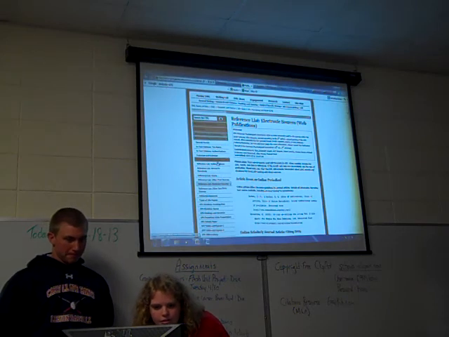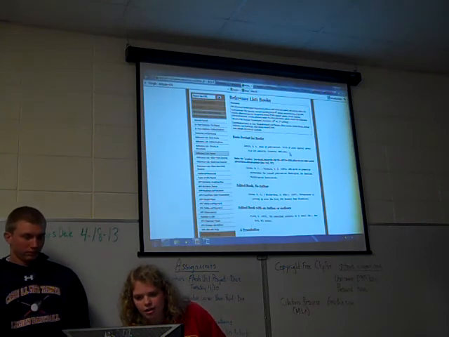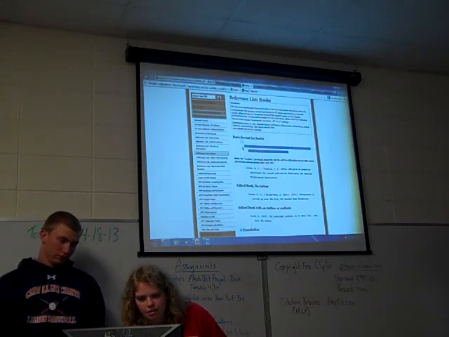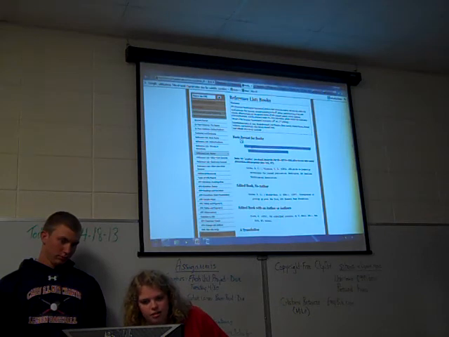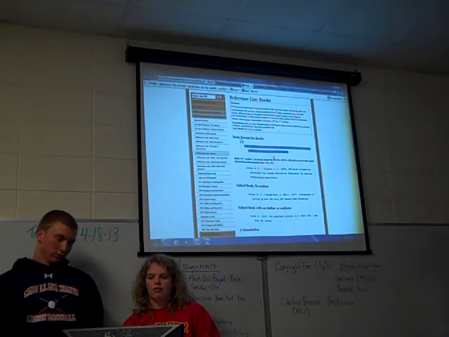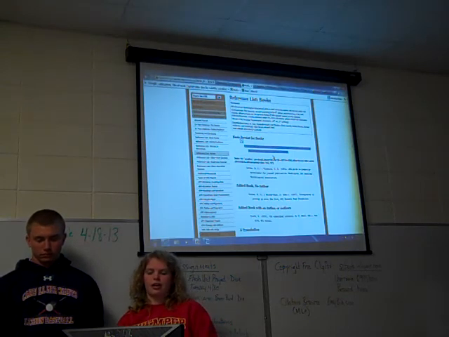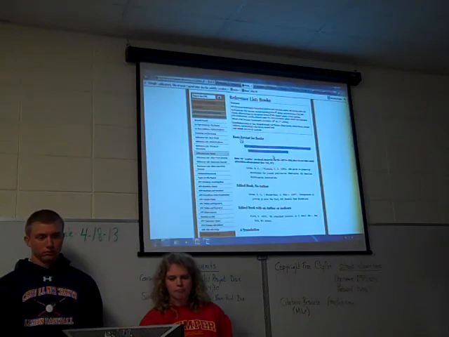And also like we said before, the basic pages on OWL Purdue would be really helpful for younger kids. Just like even this part where it says author, year of publication, title of work, so they see the format, but they're also really looking at it and not having someone do it for them.